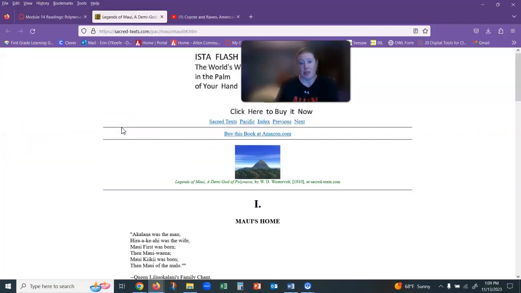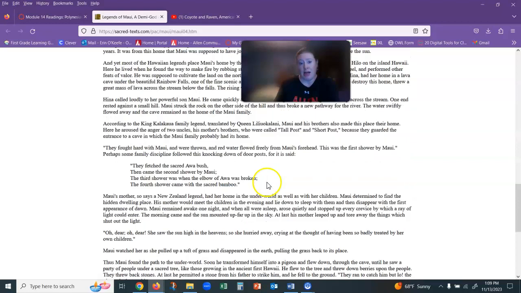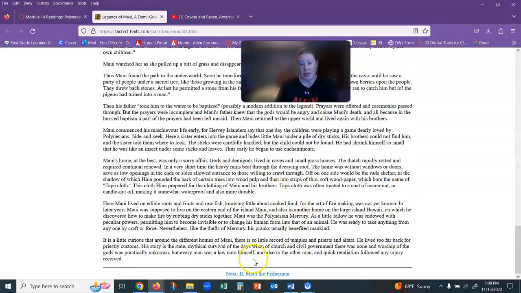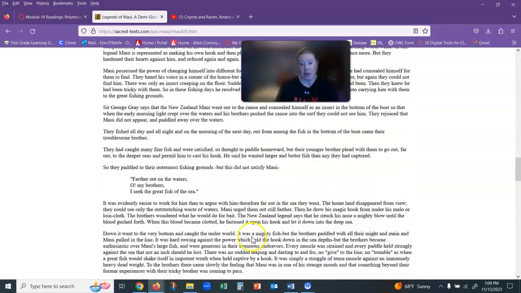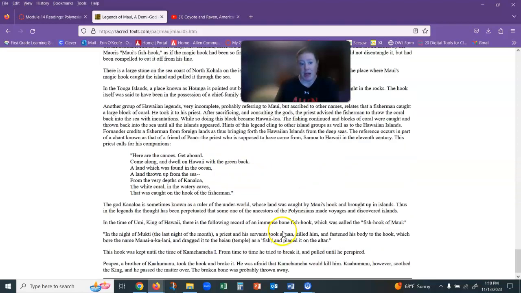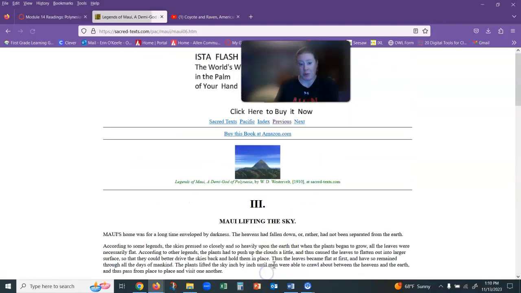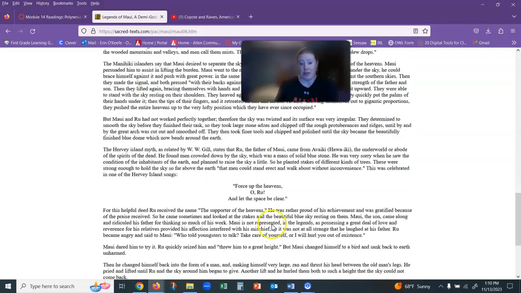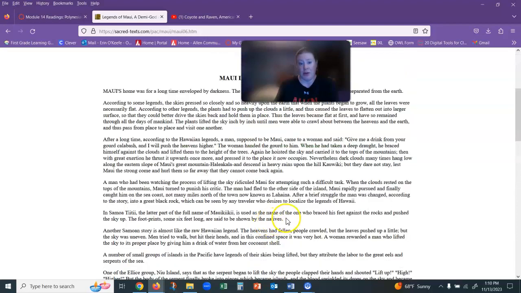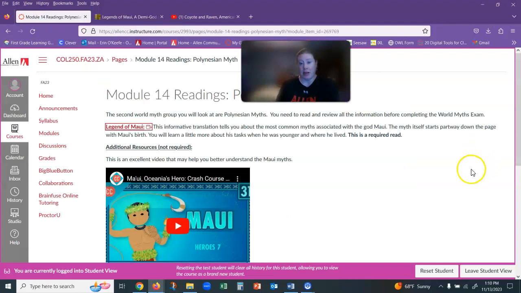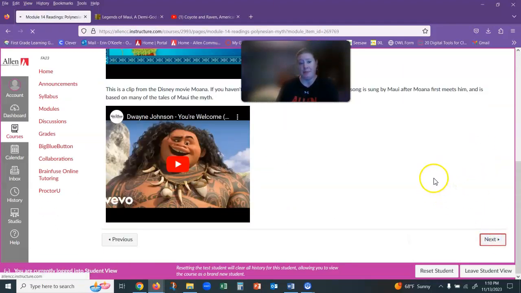So this one, Legend of Maui, is very long. You can kind of see it goes through, and then there's actually more parts to it. The first part is where the majority of the questions will come from, but you may want to skim through the rest of them. There are quite a few stories involving Maui, and this will just give you some ideas of what he was like as a god. This is the longest one that we have links to, but it definitely is something that you want to be looking over. So that's the story of Maui for our Polynesian gods.